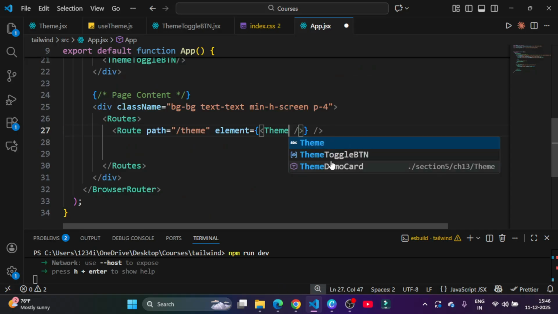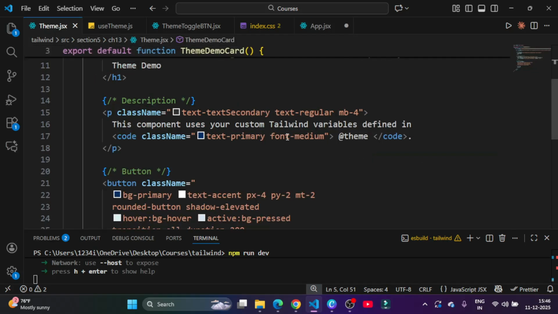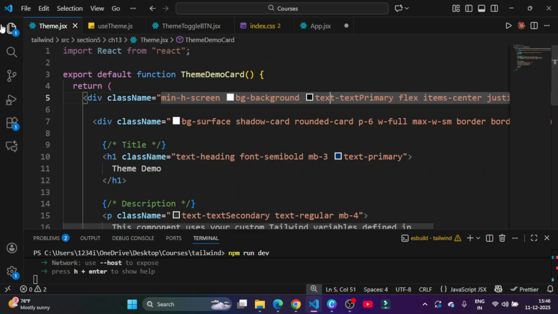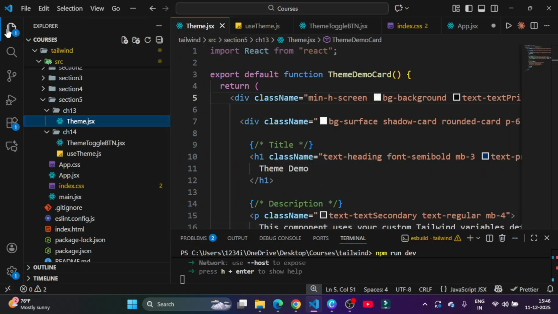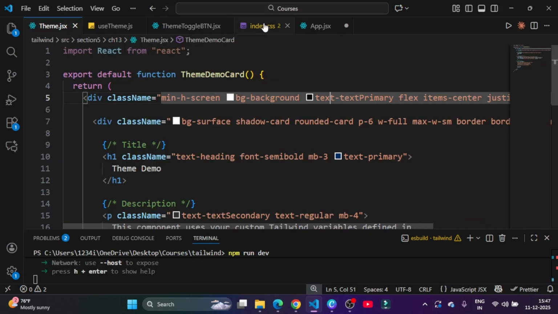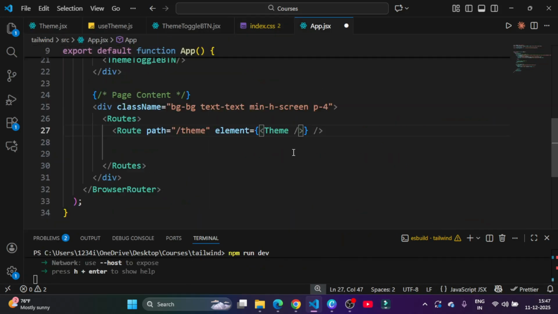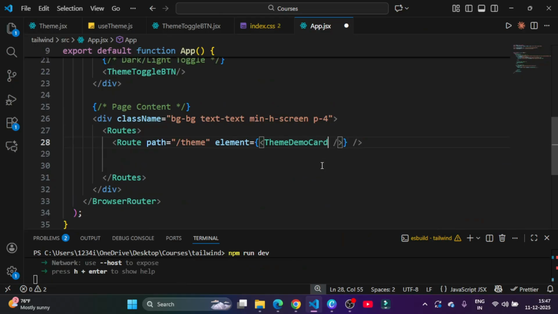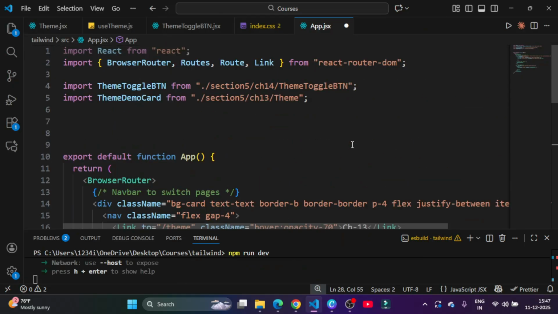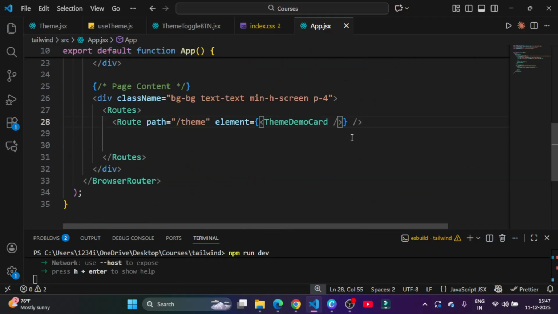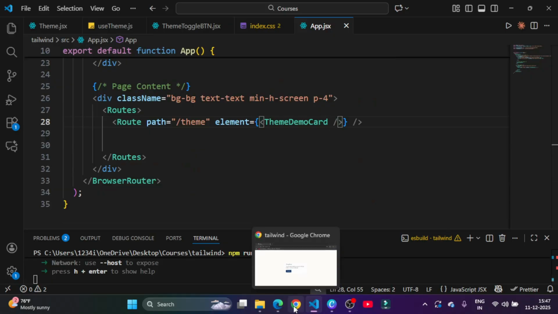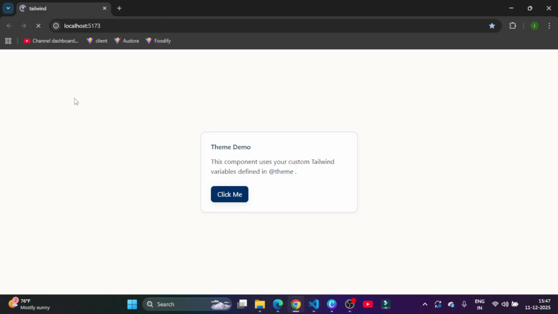This is a theme, we have theme, right? Yeah, that makes sense. Theme card. Now if you look at our UI, let's see.